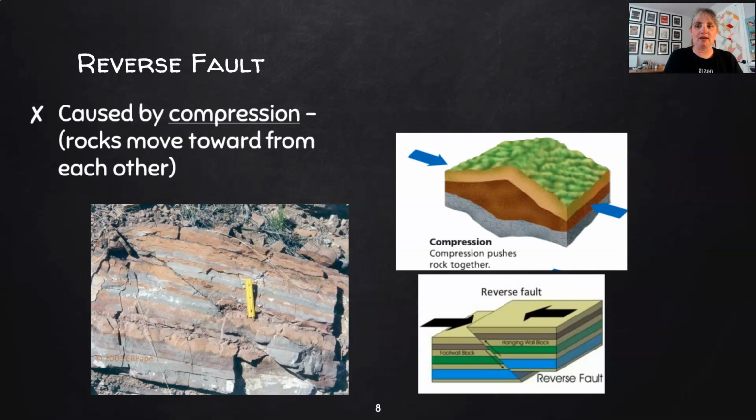The second type of fault is called the reverse fault. This is caused by compression, which is movement similar to a convergent boundary, but it's being pushed together. When it's being pushed together, basically this block of rock slides upwards as you're pressing on it. You can see that in this picture along this fault. You can see that this part of the rock has been pushed upwards. So they're not coming apart and down, but they're being pushed together and one side goes up.